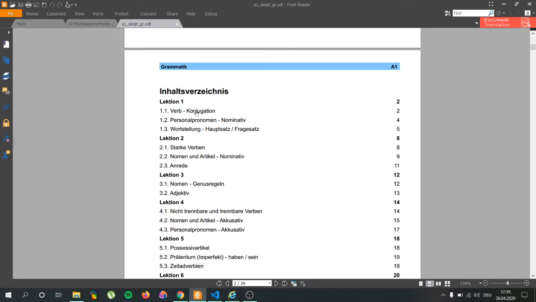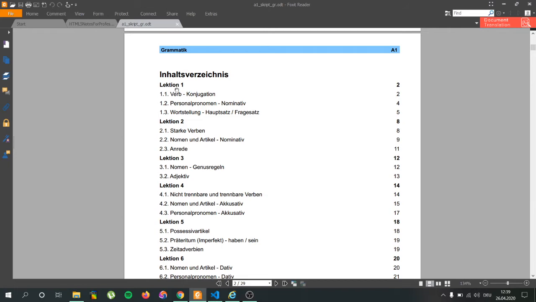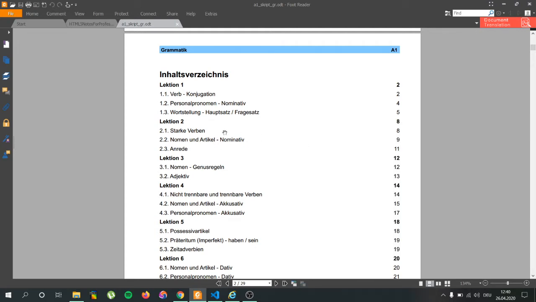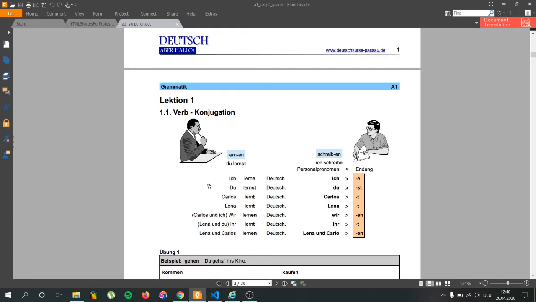So the grammar has a lot of lections, and we're gonna try to do lection 1 for today for this course. It's just a freestyle kind of course. I'm not planning on doing anything special. I'm just gonna get through the whole thing and explain it as best as I can, because I could learn very fast using this method, so I'm trying to share it.